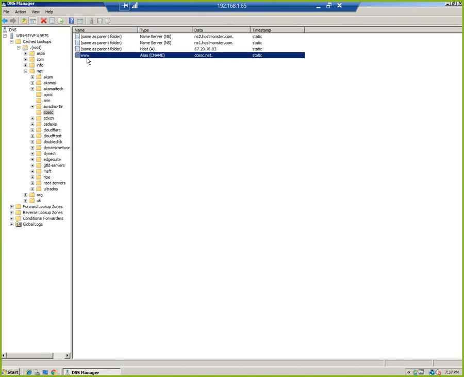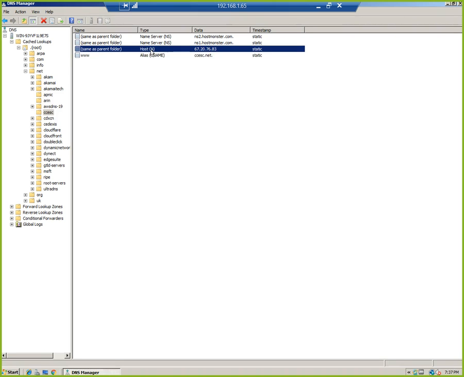Underneath them we have the IP address. We have what's called a host record, the A record, that contains the IP address of, in this case, www.ccesc.net. When I want to look something up, the first thing that the computer is going to do is look in its local cache and see if the address is there. If it's not, it's going to ask the local DNS server.